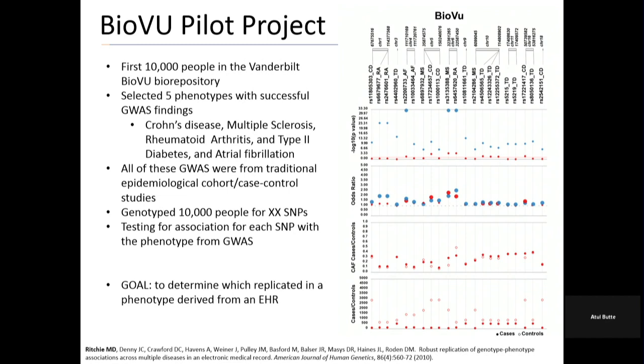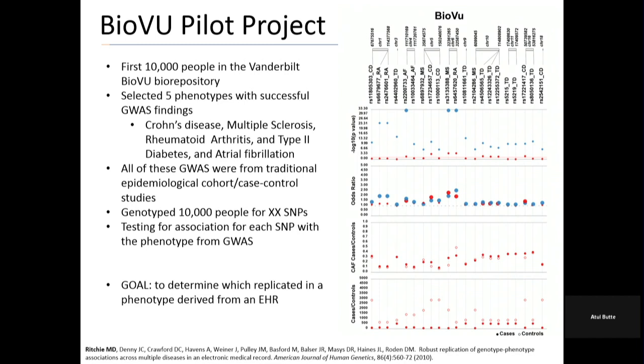It's still called BioView, but we took five clinical traits or phenotypes that had been published in genome-wide association studies recently with highly statistically significant SNPs, or single nucleotide polymorphisms. So certain variants in the genome that were known to be associated with these traits and that replicated across many different studies. And so we picked five. In some ways, it was really based on the biggest effect sizes and smallest p-values that we could find in the literature at the time.